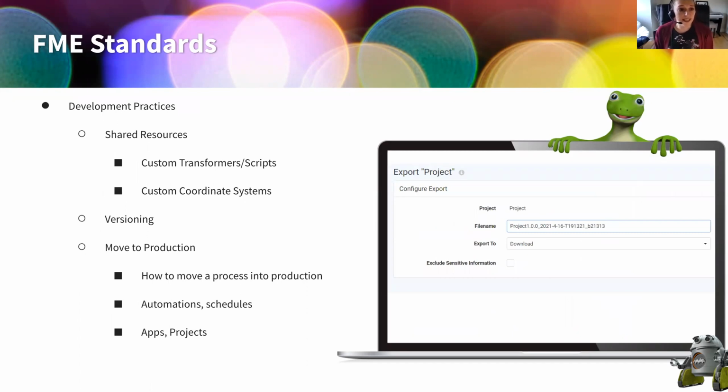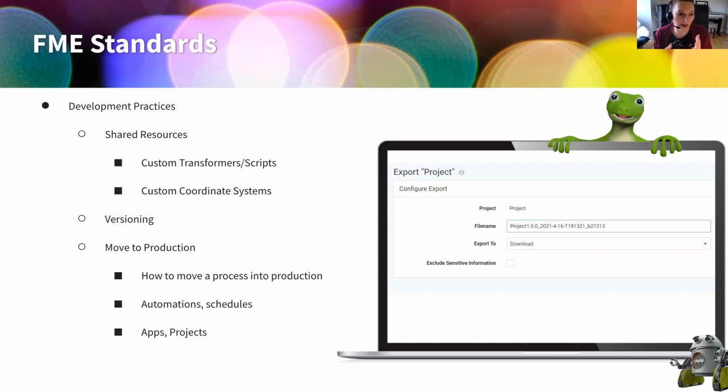And again, development practices: how we use custom transformers, custom coordinate systems and custom content, and how we handle versioning. I'll only put one little line item there, but often it can be how we are naming our versions of FME workspaces, or whether we are using GitHub or something like that to manage versioning. We have clients that do all those things across the whole spectrum, and it tends to be a bit of a scale thing, because the more automation and systems you want to put into place around managing your workspaces, the more work it is. So you have to balance that as to where you are and look at this more like an evolution. Your needs today might evolve in the next 12 months, and 12 months from now you should question whether you are on a new path and have crossed the threshold where you have to consider these things.